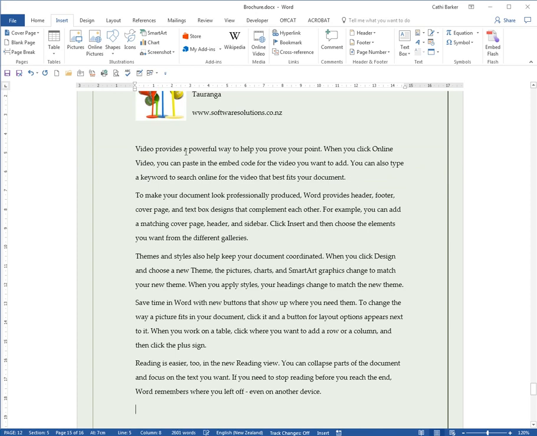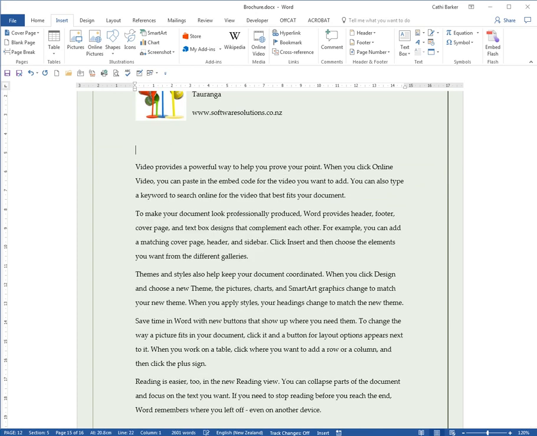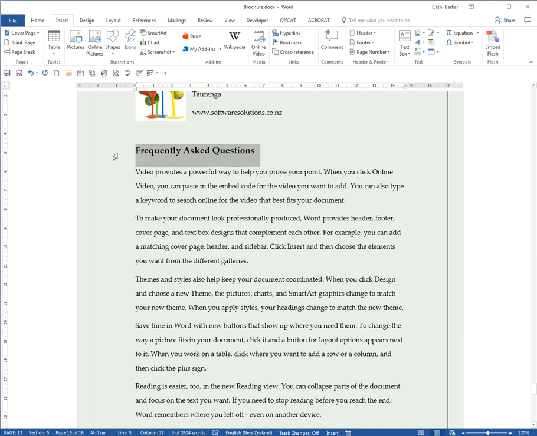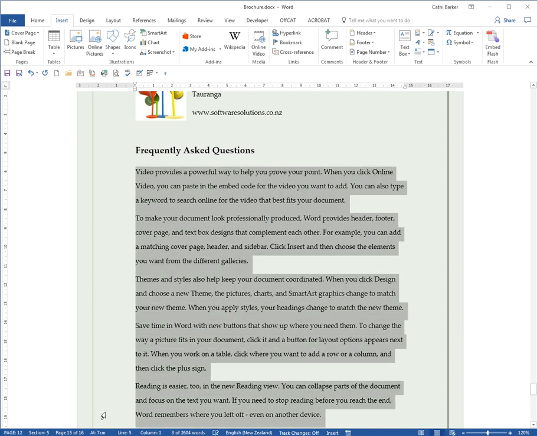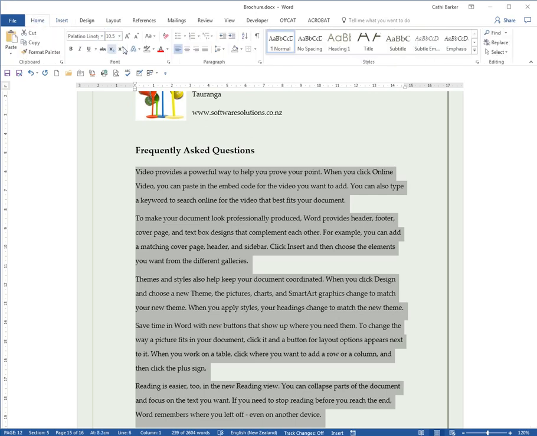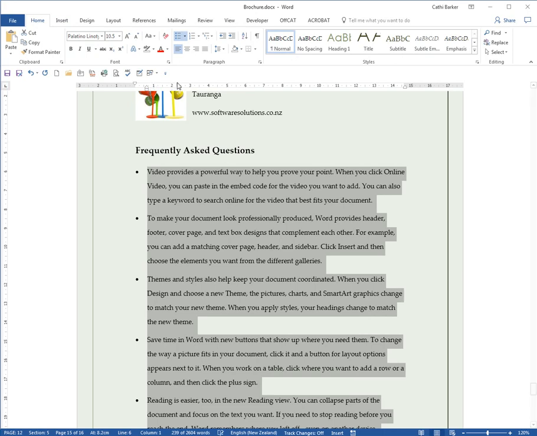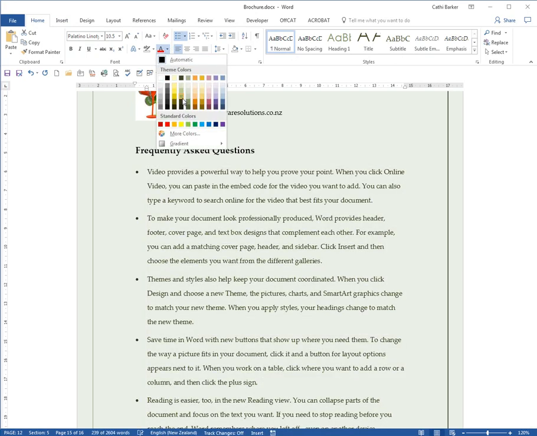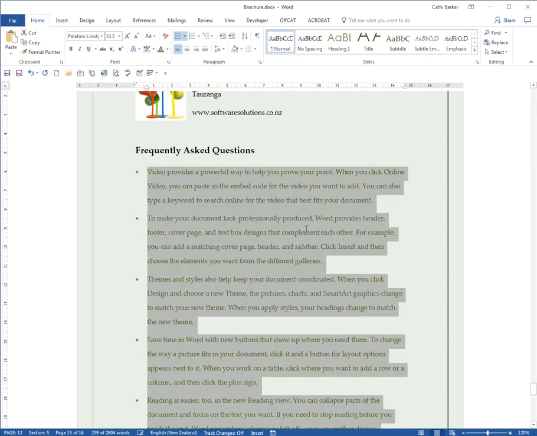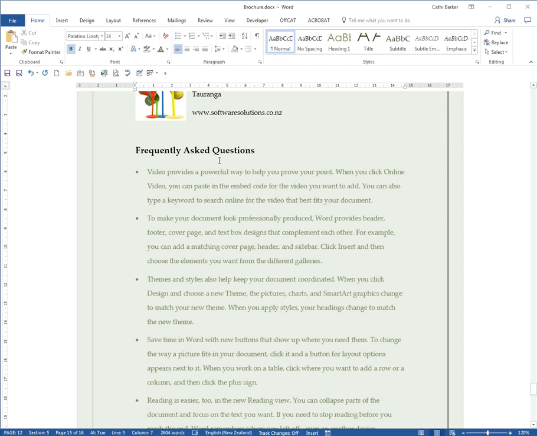So this is text I want to bring up, which is my frequently asked questions. Perhaps this is what it is. I might decide that this is looking a certain way and in a certain size. These might also be bullet points, just to create an example. And I might decide that they're a certain colour. So you can really do whatever you want to do as far as formatting goes. And this might be centered.